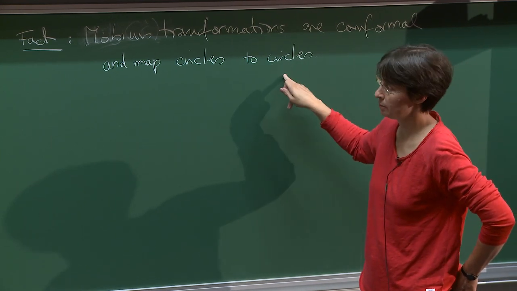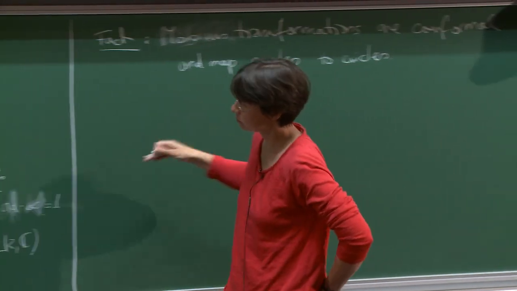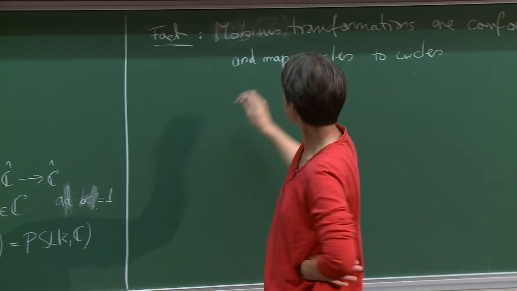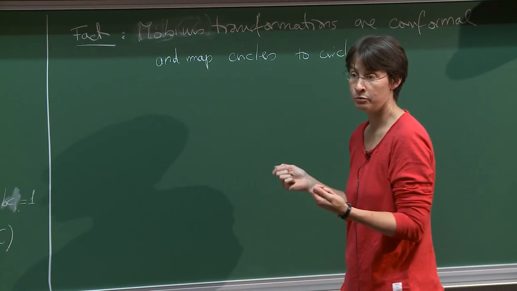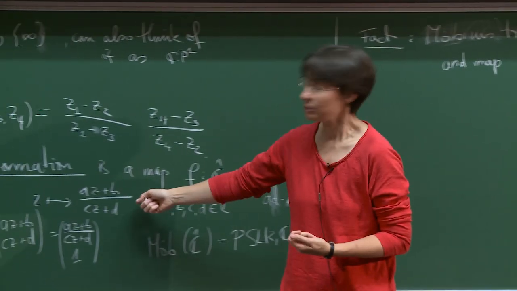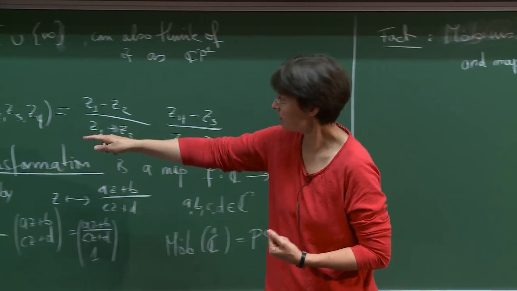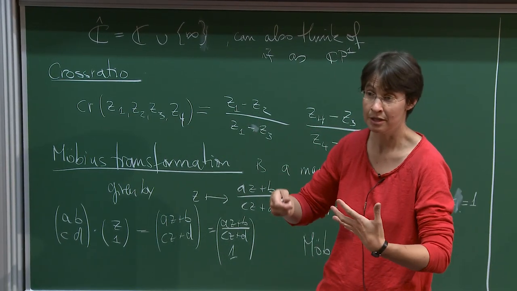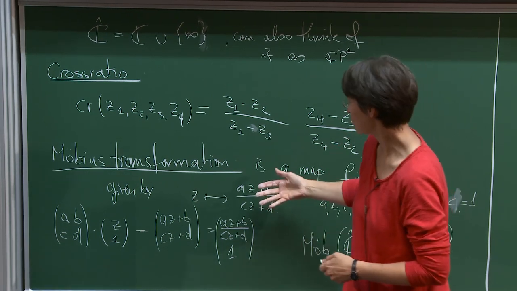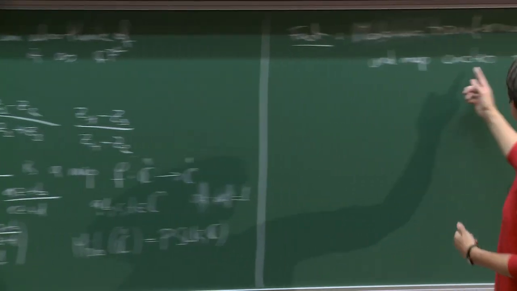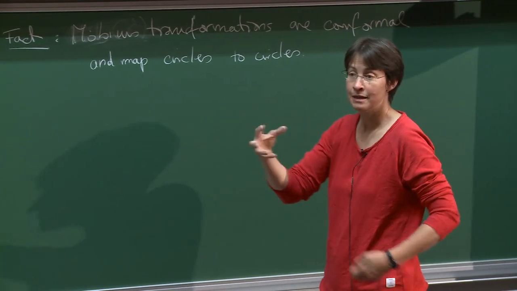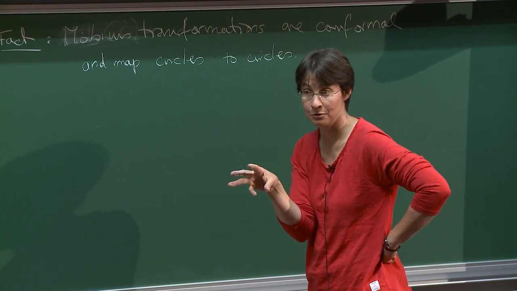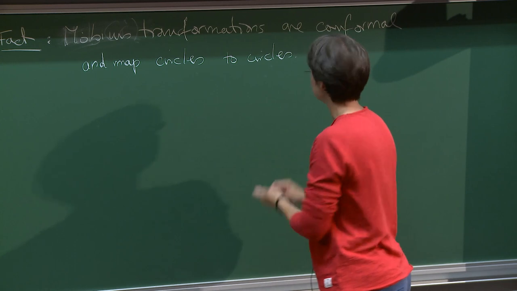One way to see the second property is, and I'm not going to write it, but it's one of the exercises on the exercise sheet, to check two things for Möbius transformations. So first, that if you have a Möbius transformation and you apply it to all the four points at which you take the cross ratio, you don't change the cross ratio. So the Möbius transformation preserves the cross ratio. So this is its group of symmetry. And then the second thing you have to check is that being four points on a circle is actually a property you can express with the cross ratio. Right? And then you get this.